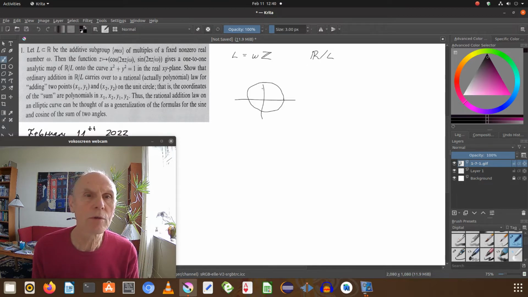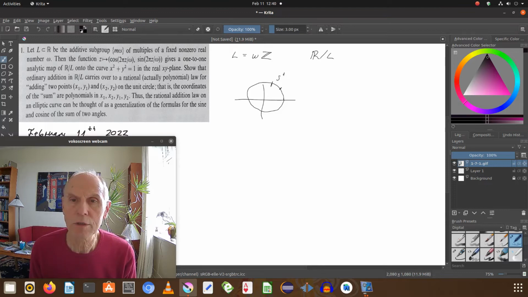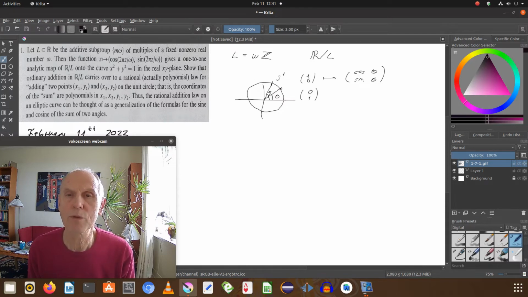So the unit circle is 1. When we add two numbers, if we have a fixed theta and then add another angle eta, then we can do that by rotating the unit vector. So we need a formula for rotation. By the rotation, this unit vector is mapped onto cosine, sine of the angle. And this one we get by rotating it 90 degrees, a right angle.